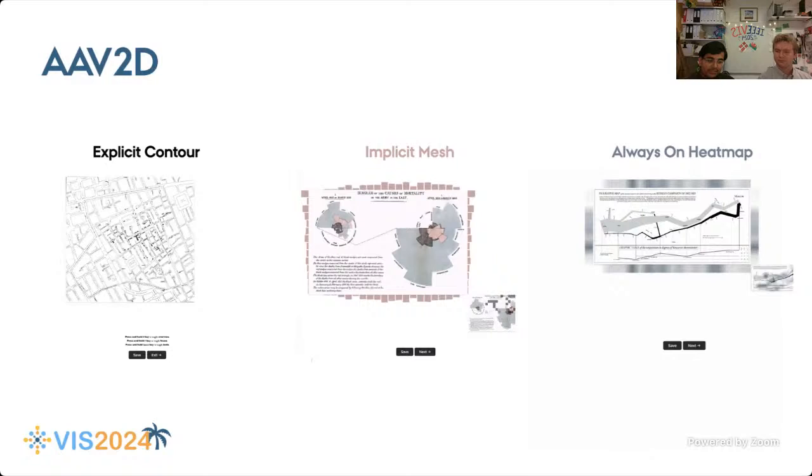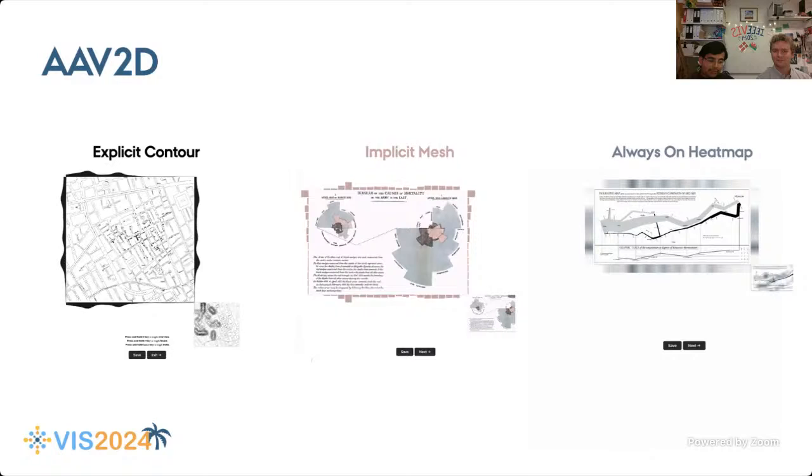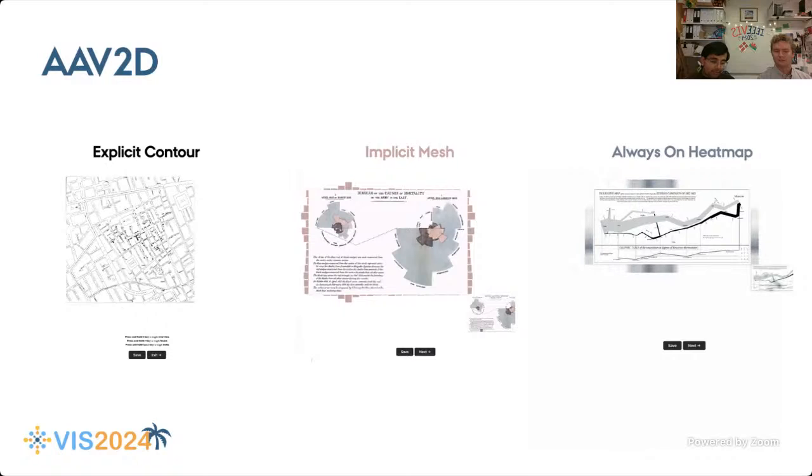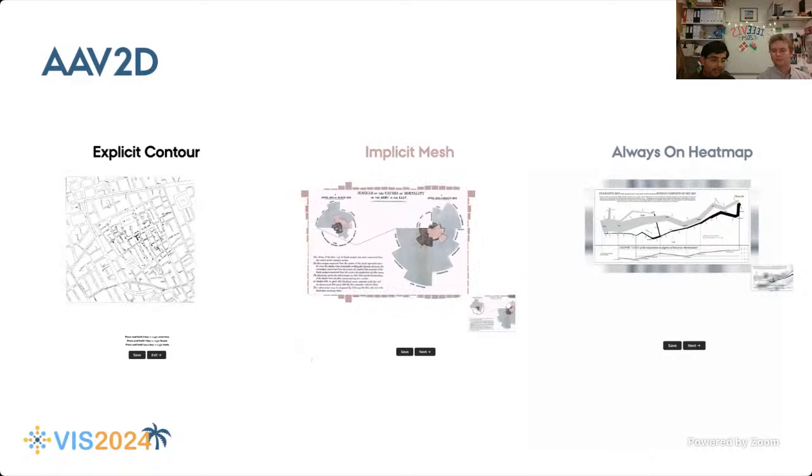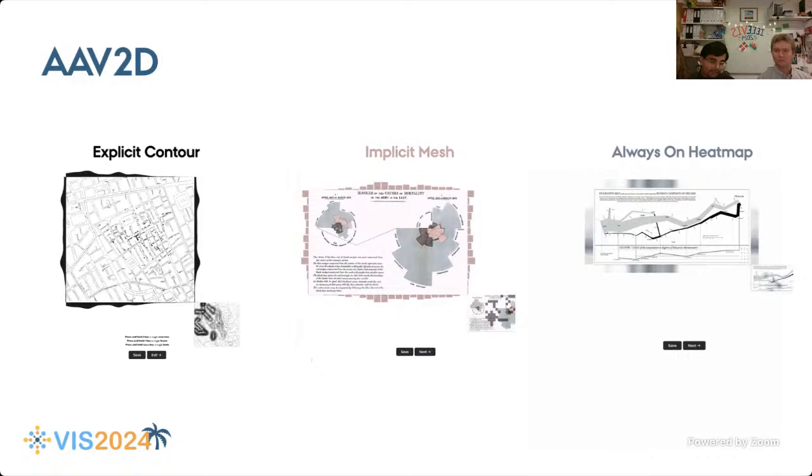And in the second image, we can see an implicit mesh where you have this changing, varying bar chart that keeps on changing as the attention keeps on changing on this visualization. In a similar case, you also have an always-on heat map where you have this heat map gradation across the frames, and also in the mini map that shows where the attention has been gathered. So using this, we can help the users make sense of where they have looked at and where they haven't looked at, so that they can look at different things.